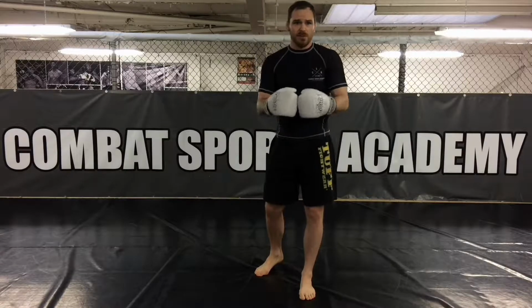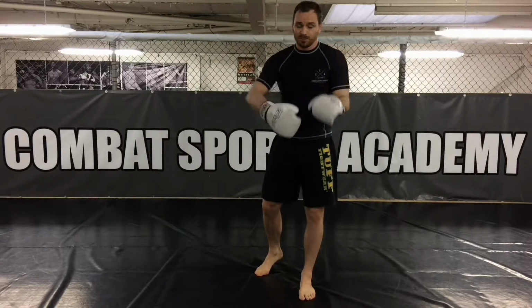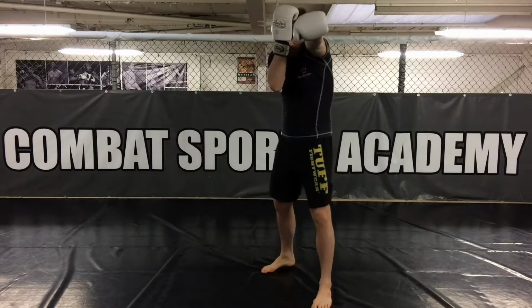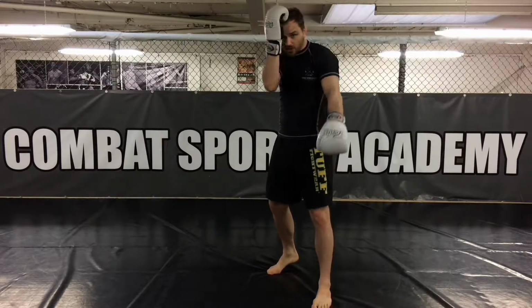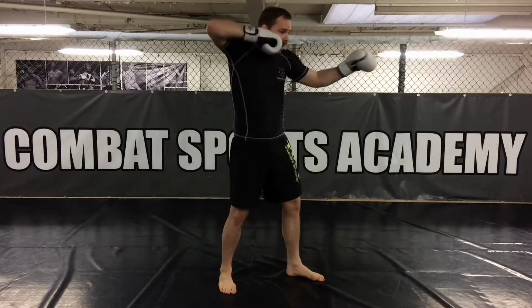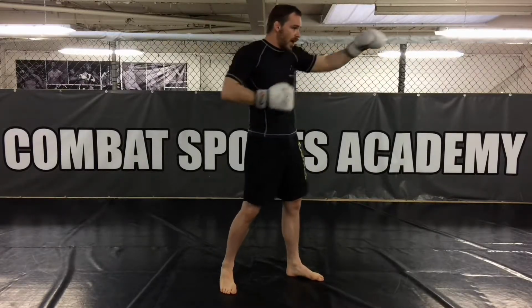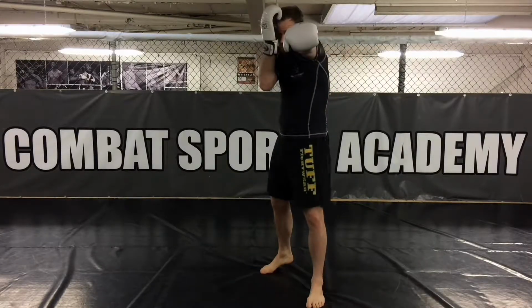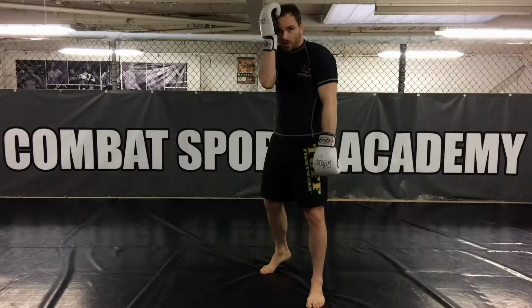With these gloves, it's nice, we can protect a lot of the face. With the MMA gloves, we haven't got it much at all. So I like holding the front of the head, really covering as much as I can with my elbow tucked. Try not to bow and arrow. By bow and arrow, I mean the elbow flaring or the hand coming down. So we want good arm position on the trail hand every time.